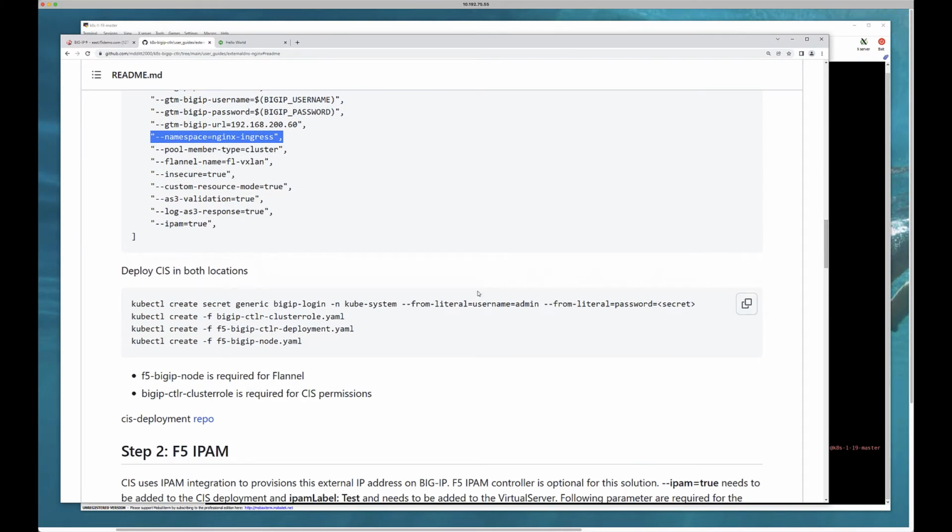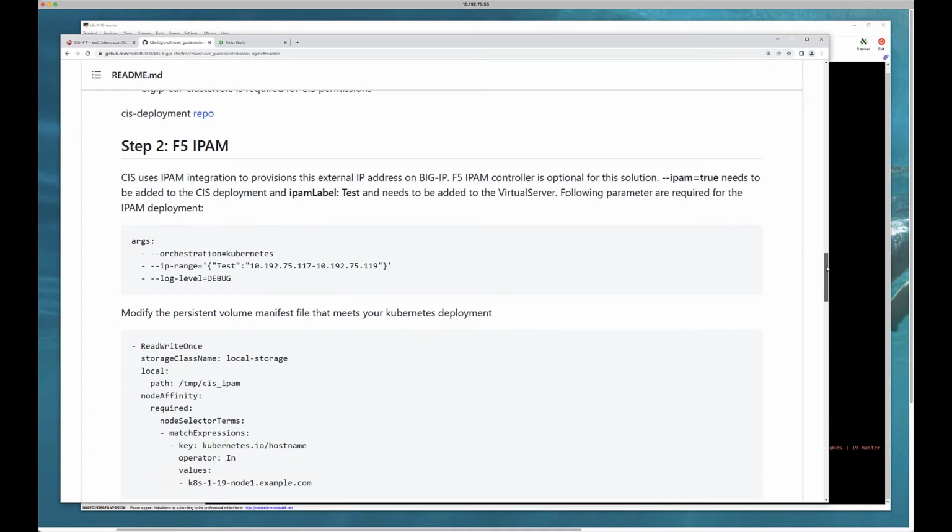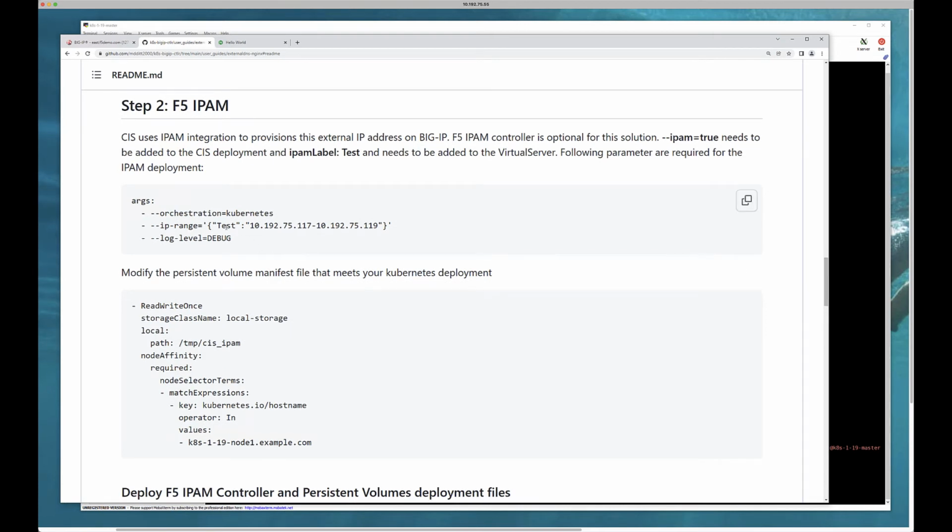Very simple how to create. I've really simplified this. You only need these three files. This is for the CNI, but you only need this for the deployment. And I've put all of your cluster role bindings in one YAML file. So it's real simple. To create the IPAM, I have created a test. Think of this as a label, and we use the label to specify in the CRD.